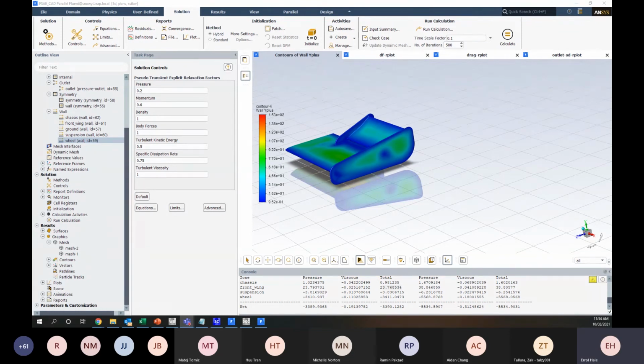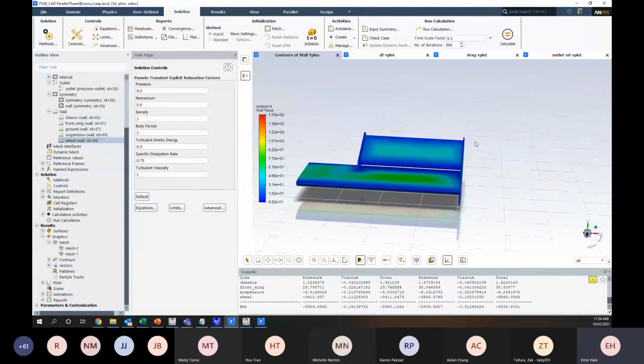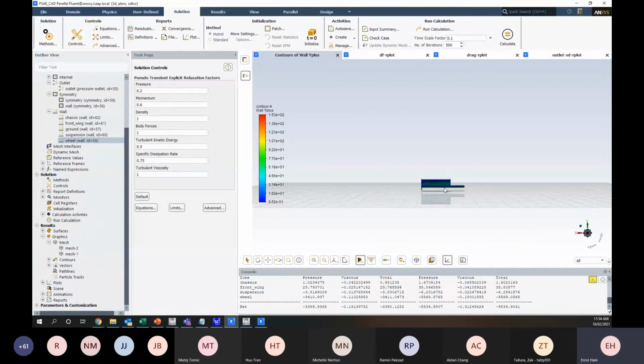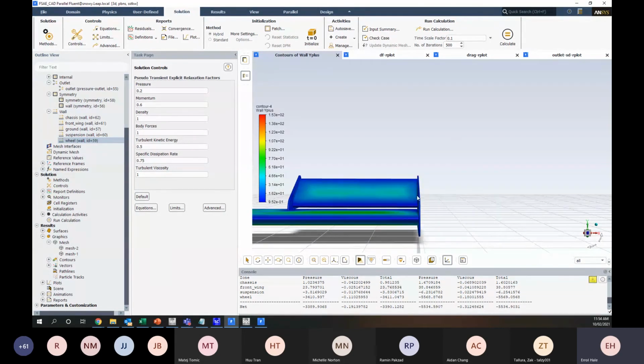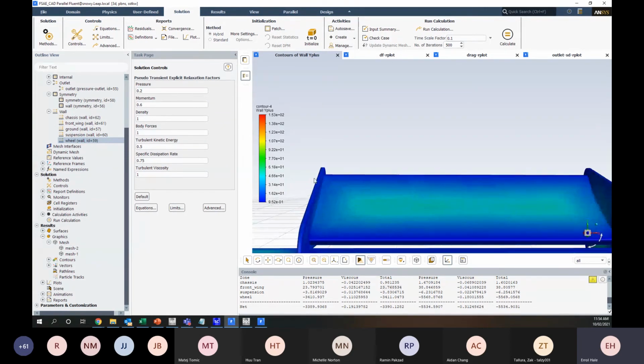So if you think about it, say hypothetically, let's look at this from this way. If we've got flow coming in, hitting the front wing, the high pressure is pushing the flow off this way and the low pressure is sucking the flow around this way. Okay, so we're going to have a rotational vortice coming off the front wing. Now that's a really easy way to visualize it, but that's going to be happening in a bunch of different locations. Okay, so there's quite small vortices coming off everywhere. So there might be a main vortice coming off this flap, but there might be smaller vortices coming off as well.